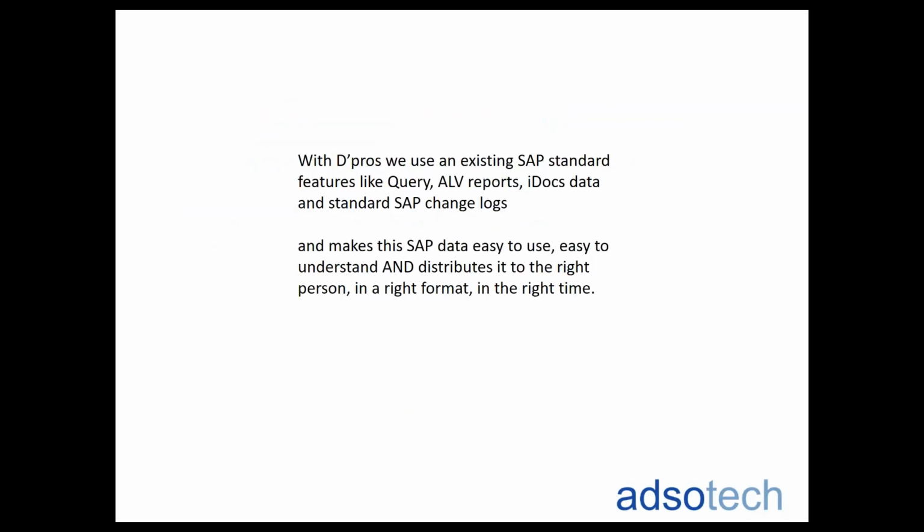And the value that dpros might bring you is that it makes it very easy to access a lot of native things in the SAP, like queries, RV reports, eDoc data, and standard SAP change logs.